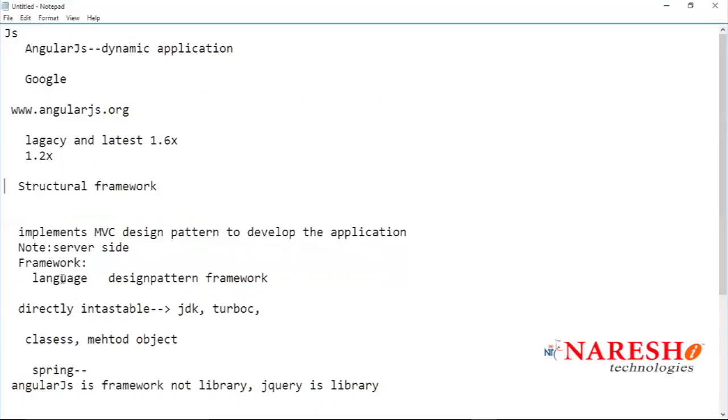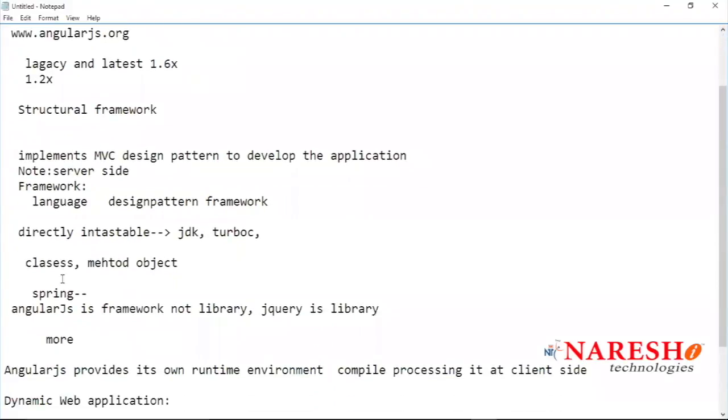Angular 2 is not an extension of Angular 1. It is a redesign of Angular 1, a separate design, just like C Sharp and Java were developed separately. Similarly, Angular 1 and Angular 2 were developed separately. AngularJS provides the structural framework. There is no doubt about AngularJS programming. We can go step by step, and everything is clearly mentioned: which coding to use and when. We are not using it at server side, we are using it at client side.